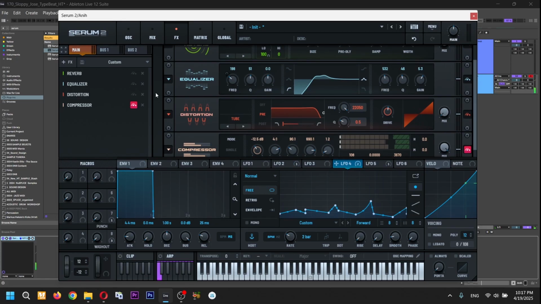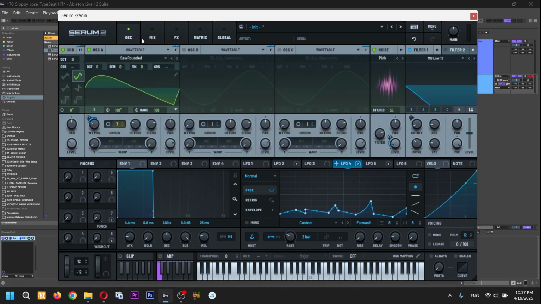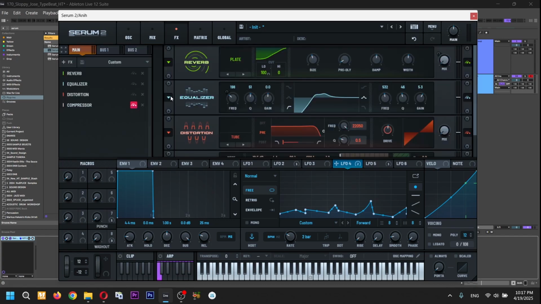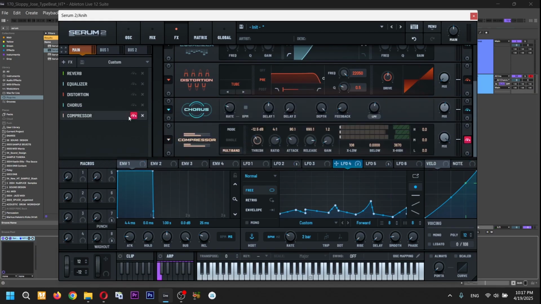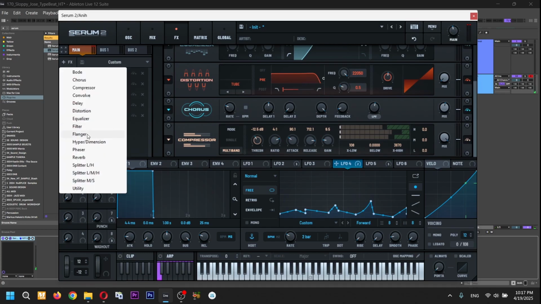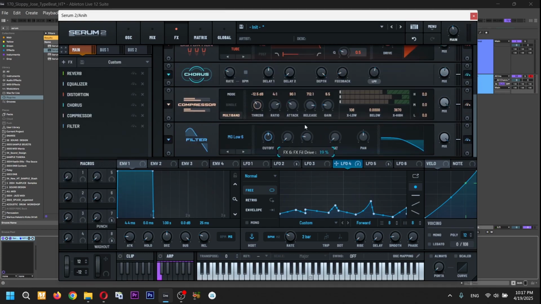You can kind of hear it taking pretty good shape. Maybe let's spread this out just a little bit. And then I'm going to add some unison. So I'm just going to add a little bit of chorus and then bump this up, just so there's a little bit of texture. And then I'm going to throw the compressor down here and compress the lows out of it. I don't want too much of that high end, so I'm going to add another filter and then drive this up.